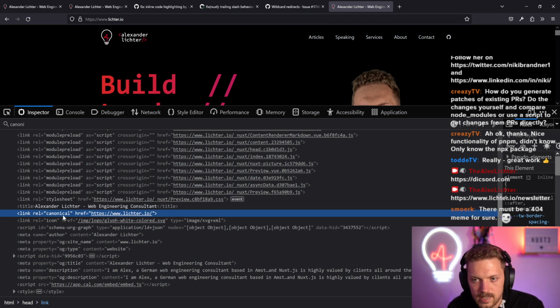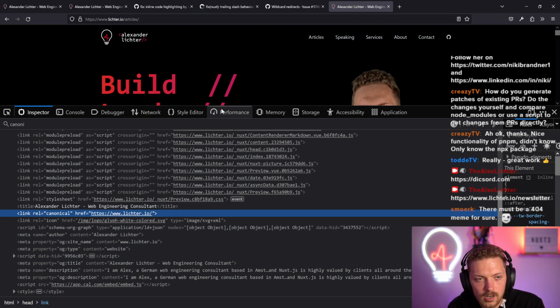And with this, we basically tell the search engine, hey, this is the actual version of the site. Version as in with trailing slash, without trailing slash, without query parameters, for example, all that. So you just want to ensure to tell the search engine if, for example, they're on a site without a trailing slash, this is the one you want to crawl, not the other.